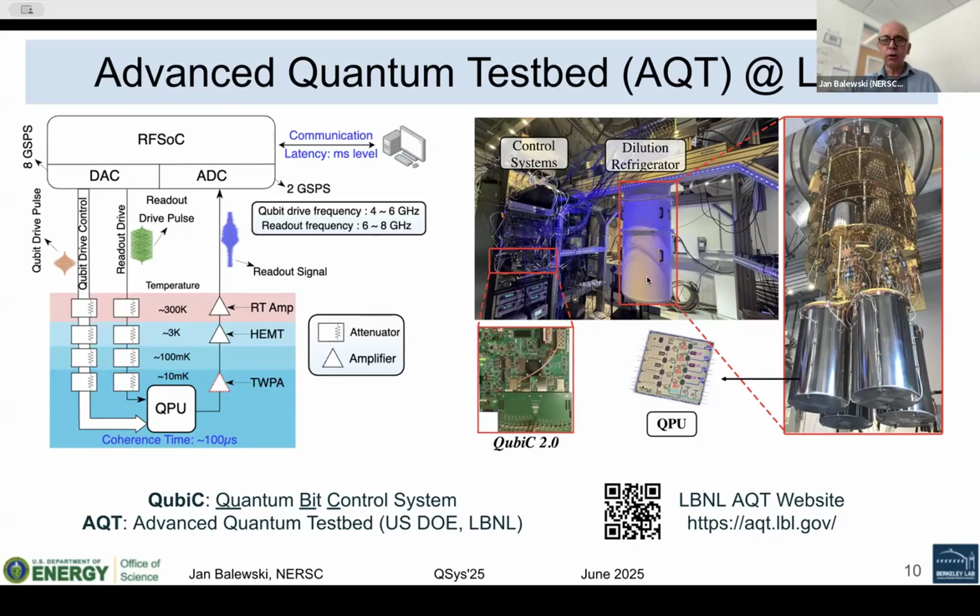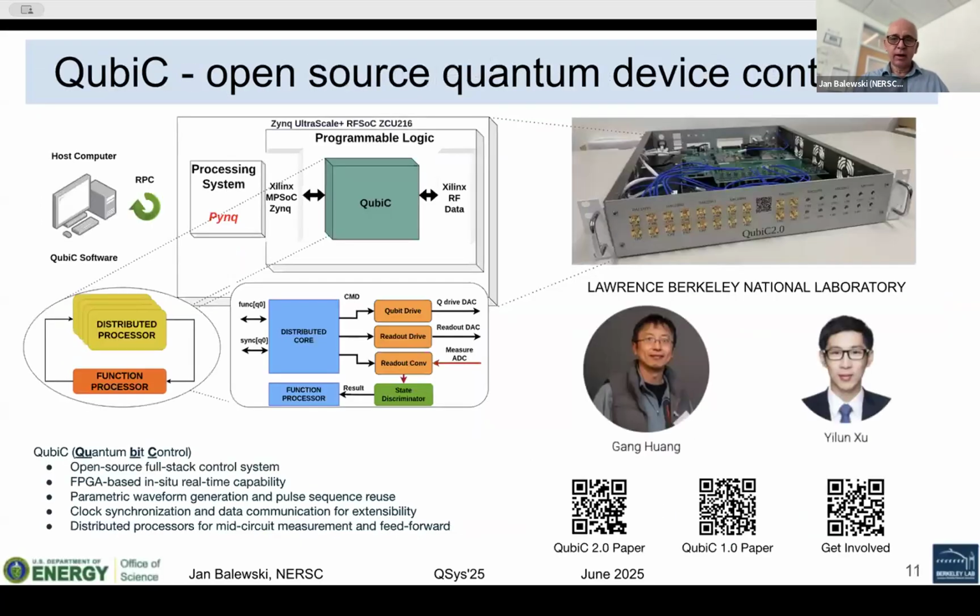The white dilution fridge is quite large, it's the size of me. On the side, you see racks with the controller, where the hardware and software controlling the device are sitting. The chip itself is at the very bottom of those cylinders. It's quite small, about 1 centimeter in size. So this is the hardware setup, and the software which I'm using is called QubiC.